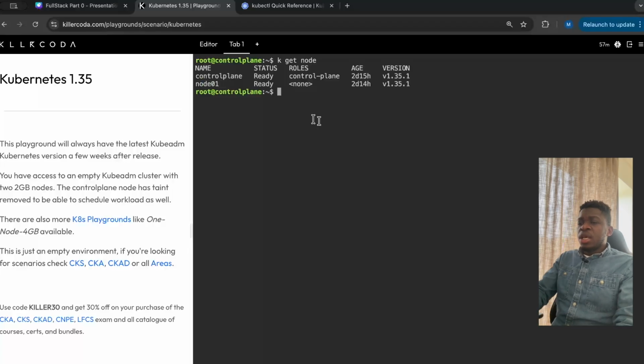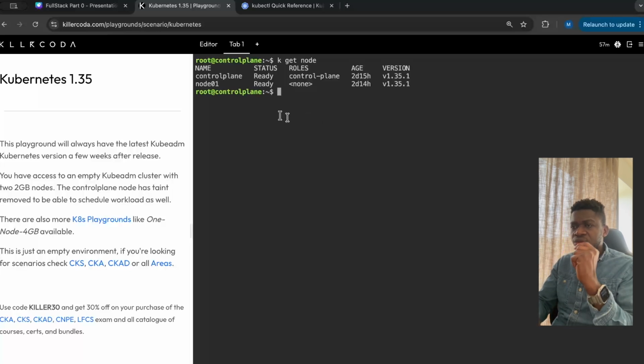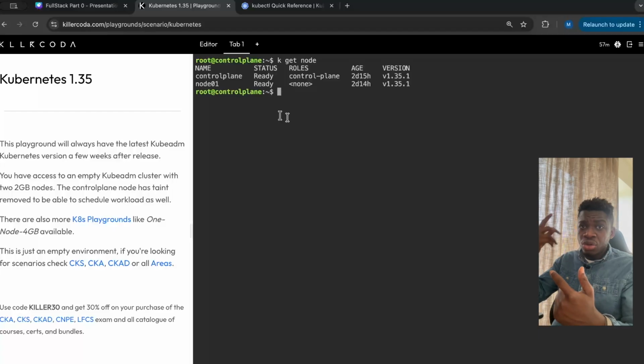Okay, now we have node 01 down. The next thing we have is the control plane, and then node 01. Again, in this video we get to understand Kubernetes, the control plane, and the types of nodes that exist: the control plane, and node 01, node 02, node 03, up to however many nodes the company has, or whatever you want to have.